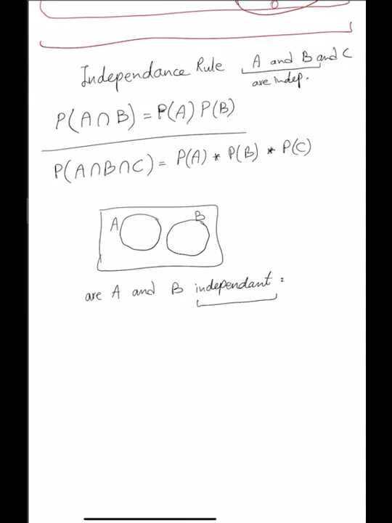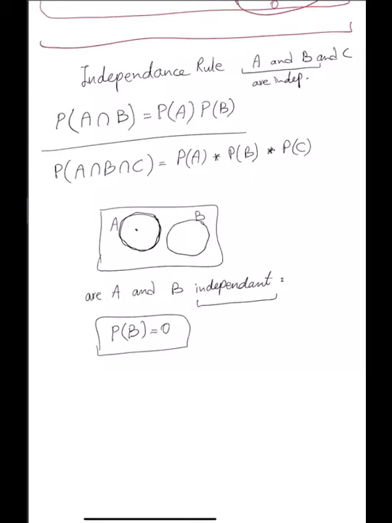If I tell you I took a sample and I know A has happened, so the sample is somewhere in this circle, A has happened. What is the probability of B then? What is the probability that B has happened as well? 0. Exactly, 0, because I'm telling you I pick a sample and A has happened. Then what is the probability that B happens? It's 0, because if A has happened, the sample is somewhere here. It has no intersection, no overlap with B.